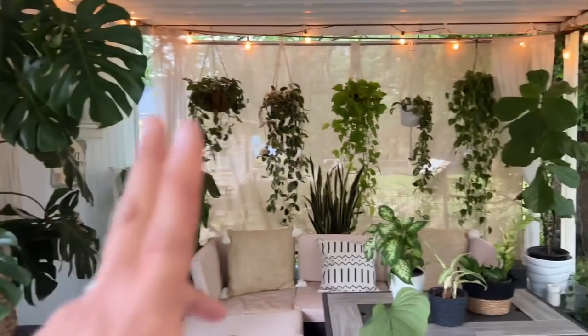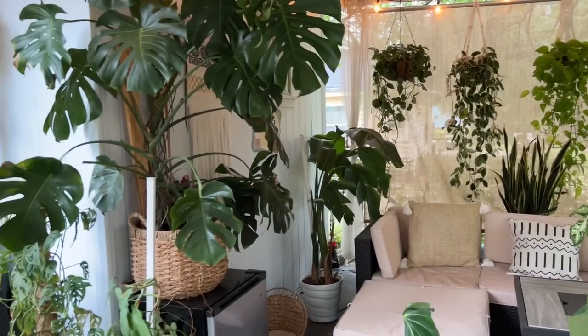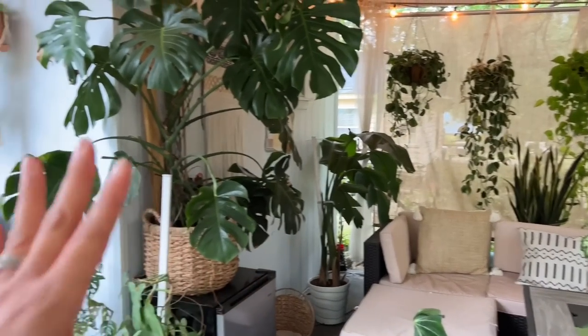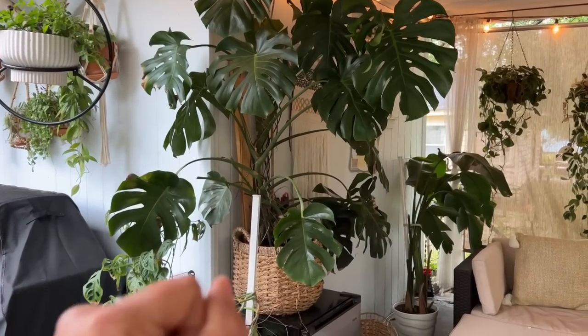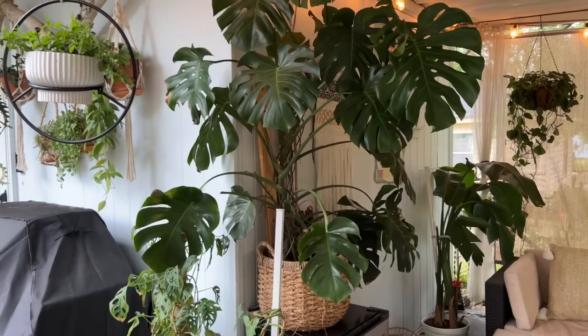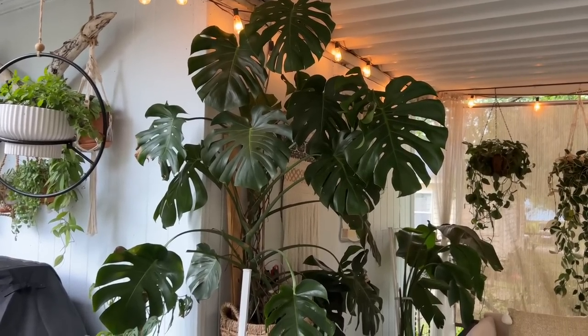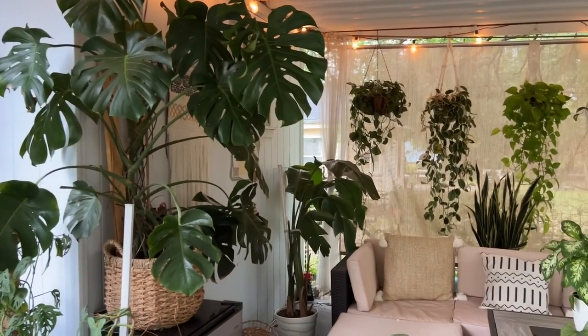All of our house plants normally like to be outdoors, but most of the house plants that we can keep successfully indoors don't want a lot of full sun. Again, she gets morning sun. Morning sun is great, but we wouldn't want to put her right in the middle of outdoors where she's going to get many hours of sun throughout the whole day. That'd be too much. Again, it's recommended that you gradually bring plants out.